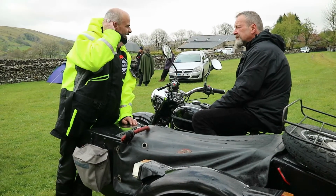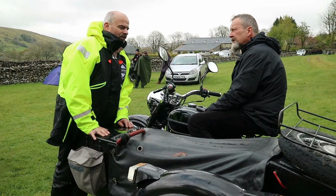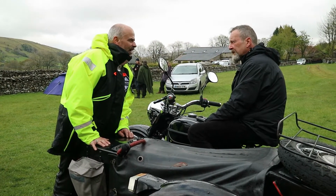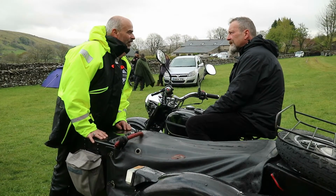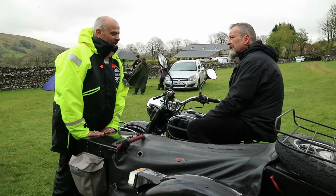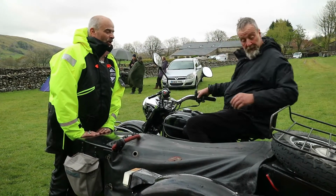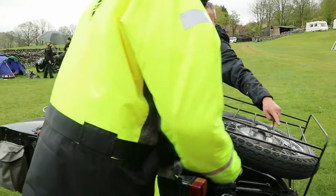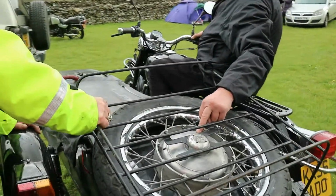That 650 electric start my mate bought was on eBay, and it was on for 1,700 quid in Spalding. There were two pictures of this bike in a shed. So we took a chance that it was going to be alright. And when we got there, it was a stonker. Absolute stonker. I've never seen wheels on a second-hand Ural of that age as good. Well, the chrome is immaculate on them all. That's what all those 18 inches are like. All the drums are good. No cracks in them. And one of the wheels is brand new.